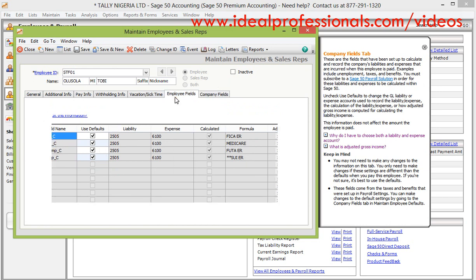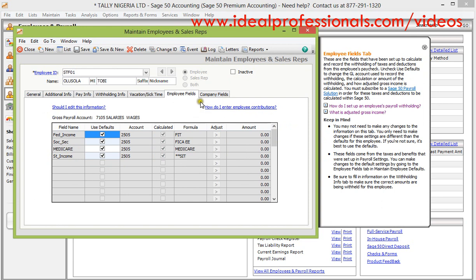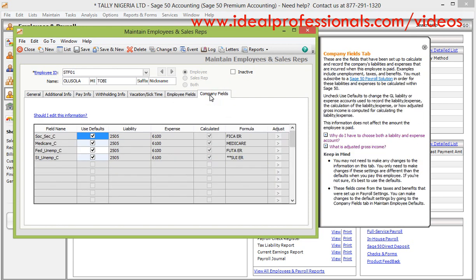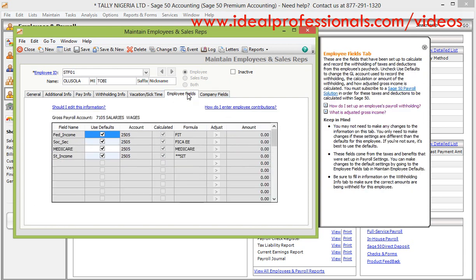So these items under employee field and company field, I don't need both of them. So I need to go to the default for employee to remove all these items and now enter my own information. Like for instance, for employee field, I want payee to be here, payee, staff loan, and employee pension.